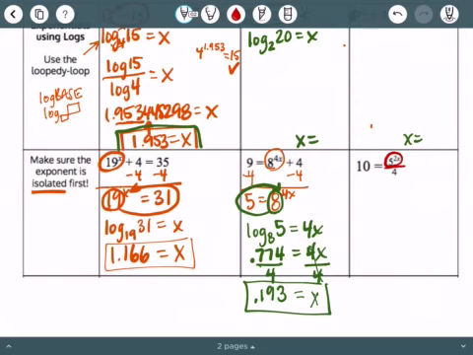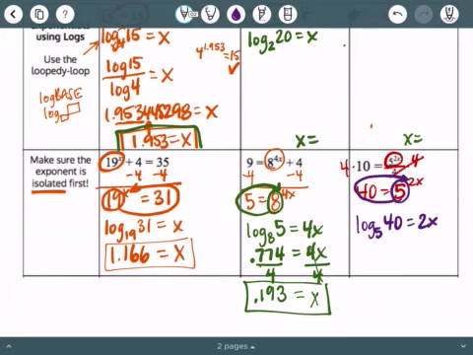The opposite of division is multiplication, so I'm going to multiply both sides by 4. So I get 40 equals 5 to the 2x. From there, I'm going to put it in log form. So start with my base, log base 5, go around the 40 and back to the 2x.